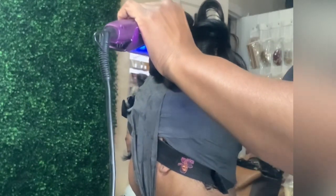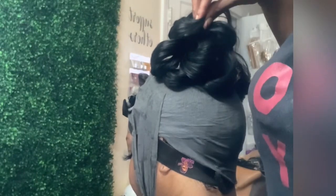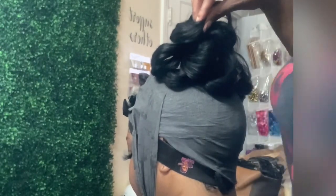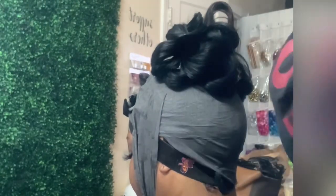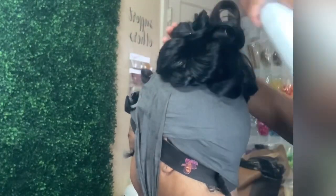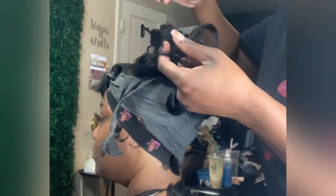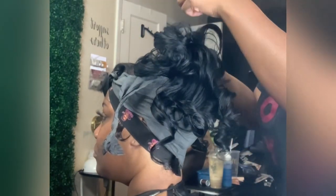But yeah, I'm just curling it and then I put a bobby pin in there to hold it because I want the curl to get cold and stay. And then I'm going to spray it with Sebastian. And that is my favorite Sebastian hairspray. Yes, ma'am. And I'm doing the loose curls after I let it sit and get cold.